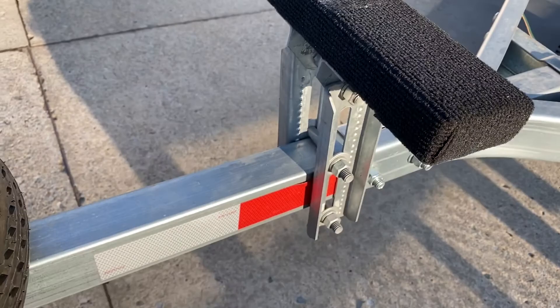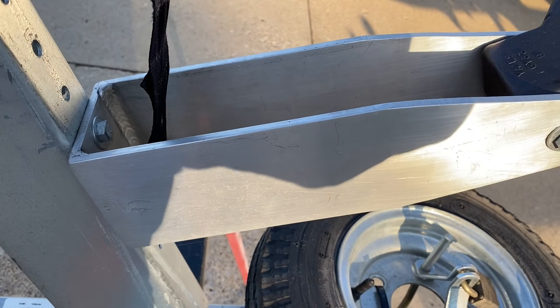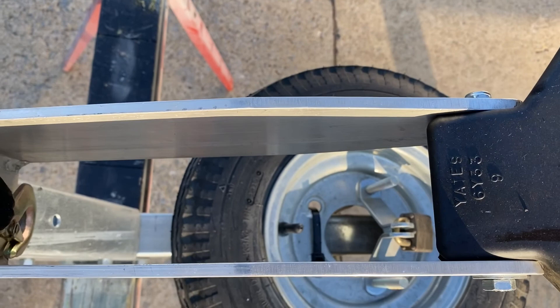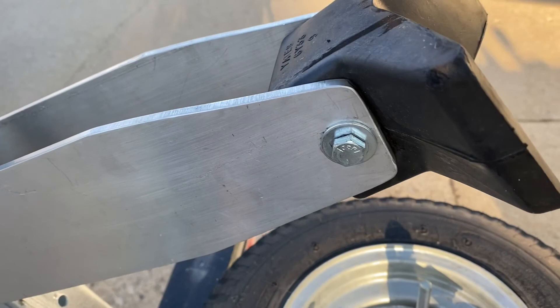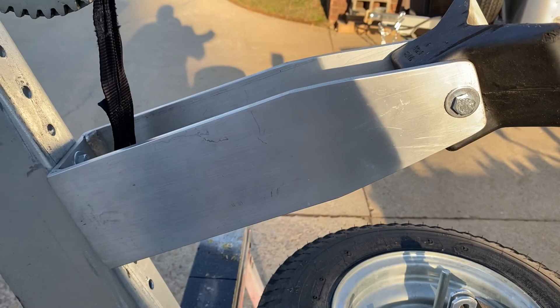I added a spare tire mount and put a lock on it so honest people stay honest. This bracket is not the one that came with it — after going through two brackets and bending them, I decided to have my welder weld one up. Quarter inch aluminum made exactly like the other one. Bend to Michigan and back, this thing hasn't budged at all. Absolutely love it — good investment. I don't know whether the Smith trailer will beef up the one they've got, but that's something I did.